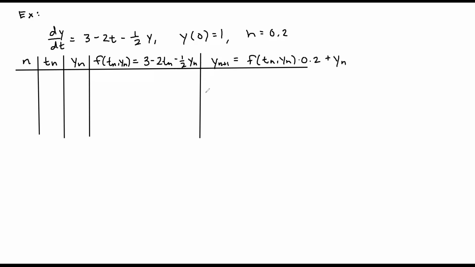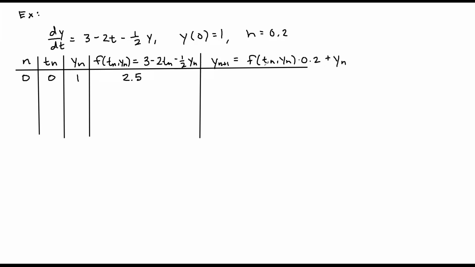And so the way that this works is you start off, you've got n equals 0. We're going to start off with our initial values. So when n is 0, we're going to have t naught, y naught. So t naught is 0, y naught is 1. We're going to take those, plug them into the slope to figure out what the slope would be. I've already done the calculation, so we're just going to pop it in here. So it's 2.5. And then once you've got the slope, you're going to take the slope and t sub n and y sub n, and plug them into this, right?